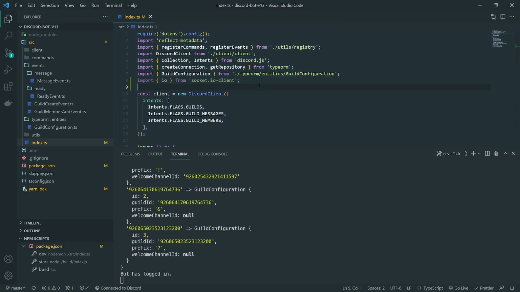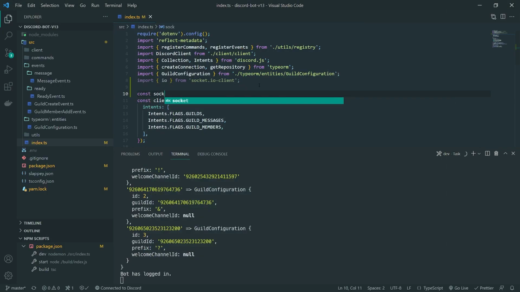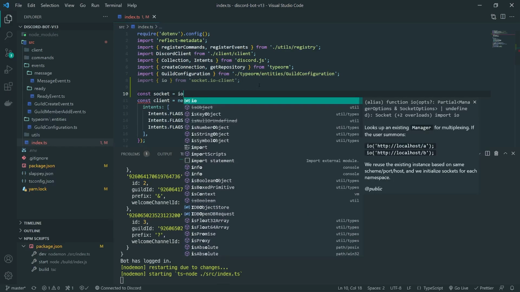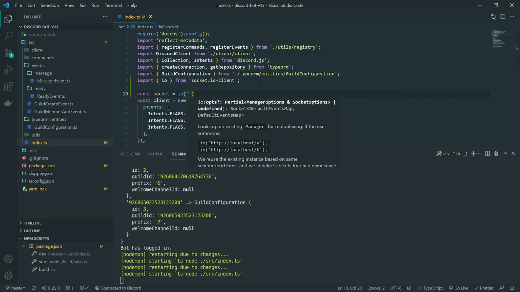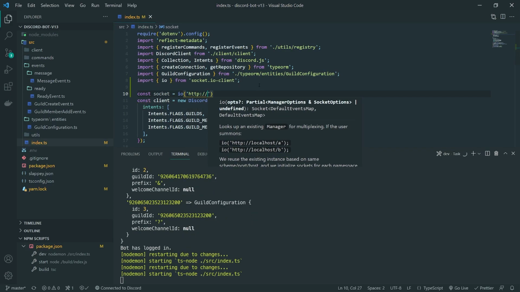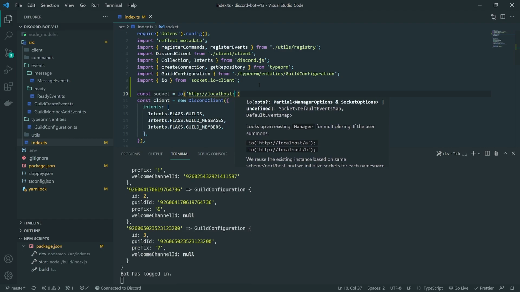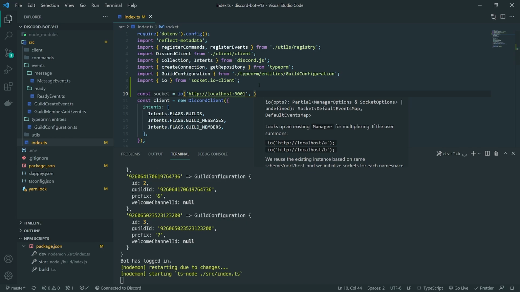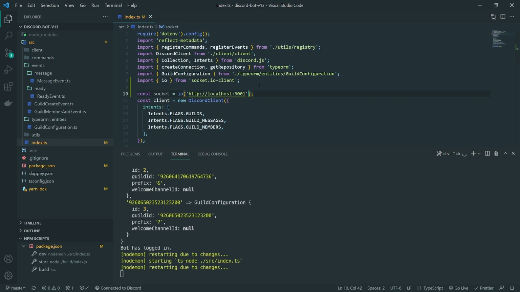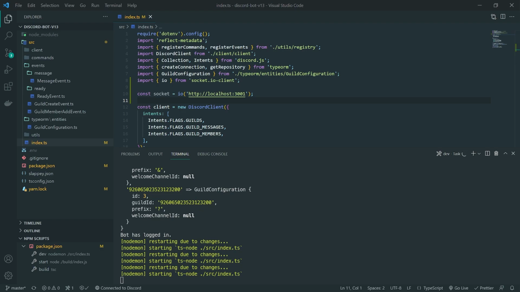We can simply create a variable called socket, call the io function, and pass in the URL of the Socket.io server. That's port 3001. We can pass in options if we want to, but I'll leave that for you all to discover.